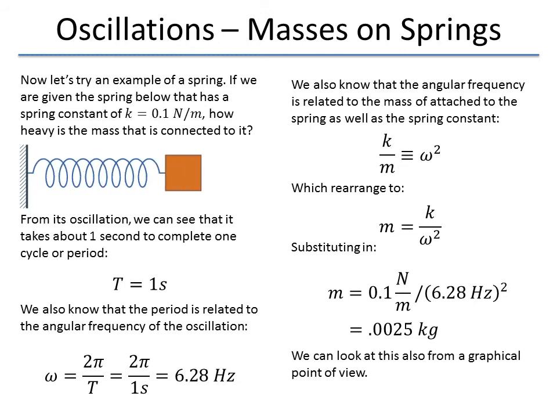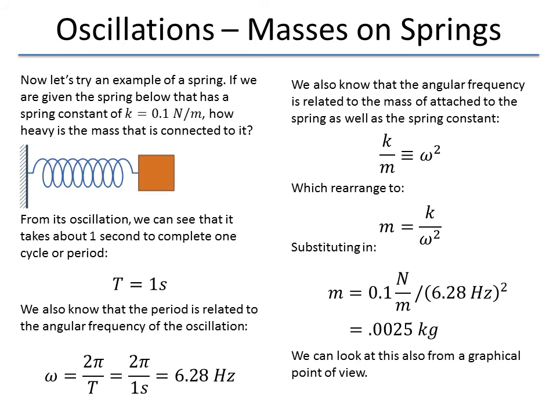So we could look at this from a graphical point of view and come up with about the same equations, and we could see that substituting in this square root of k over m for omega into our period, we could see that the period would start at some max, go to a minimum, go to a max, rearrange that equation, that cosine of omega t in, and solve again, and we would get the same value. But just a simple problem of how to get a period, or using a period and using a spring constant, we can figure out the mass.